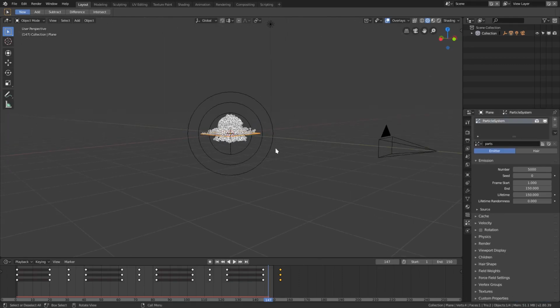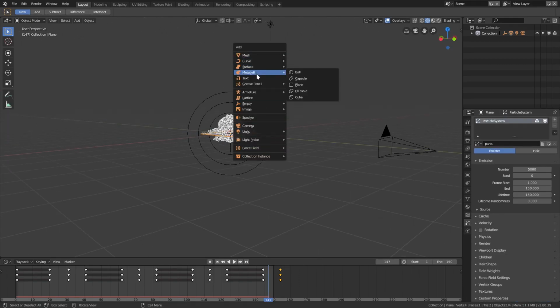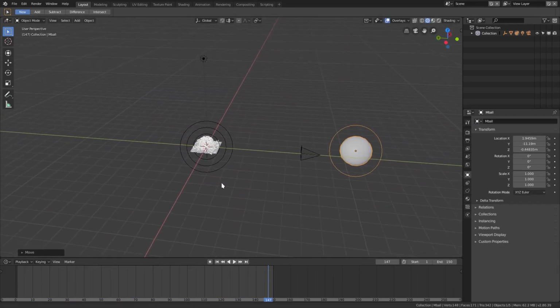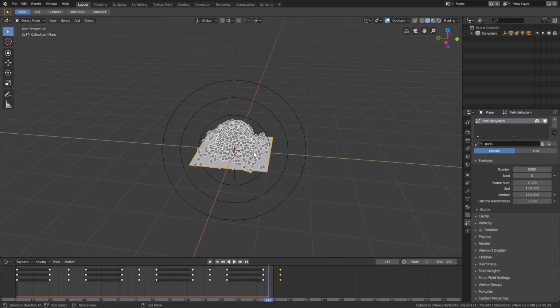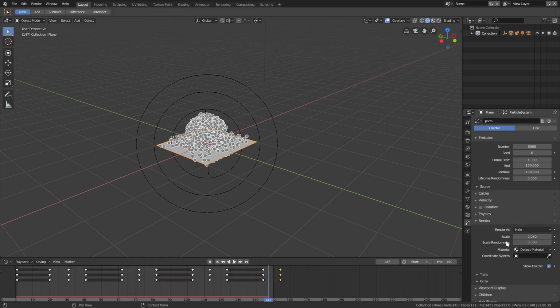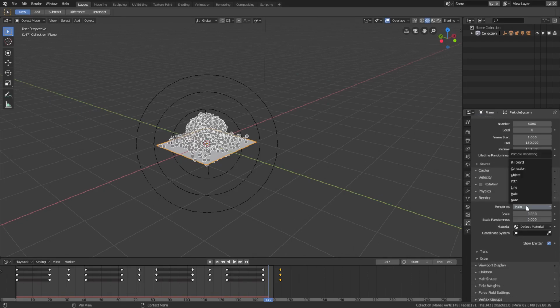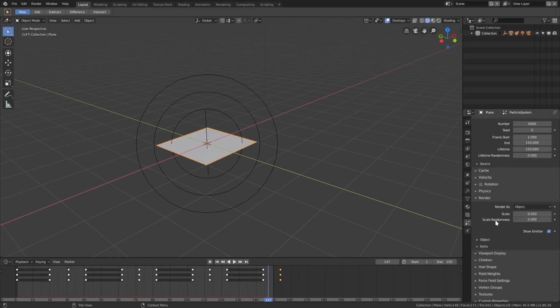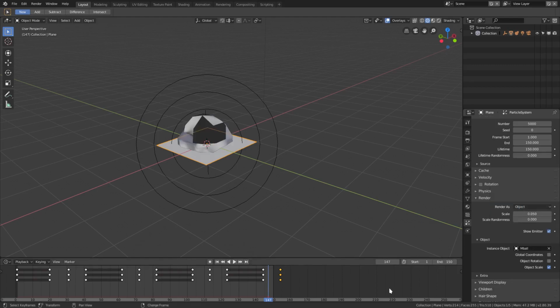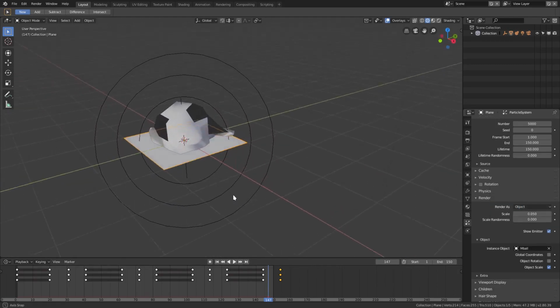And now for our render, I will just go ahead and add in a metaball. We'll hit Shift A, add in a metaball here, and we'll add in a ball instead of anything else. We'll hit G and move this back behind the camera because I don't want to see this giant thing. Then we'll go back to our particle system, scroll down to render, go to render as, change this from halo to object, and then go to object. Oops, not extra. We'll go to object, change the instance object to metaball, and now you can see we have this big glob of a mess here.